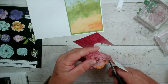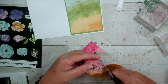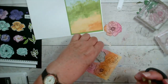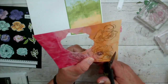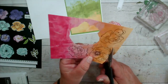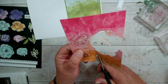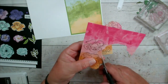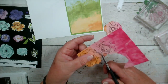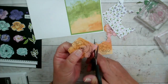So we're just doing some straightforward stamping onto this designer paper, and this is from the Hues of Happiness papers, like so. So I'm not sure which ones I'm going to use. I may probably use 3. And when you cut them out, you can decide if you want a border around the edge or whether you cut them quite close. Entirely up to you. If you cut them with the dies, then you will get a small border around them. But obviously the nice thing is if you're using this paper and stamping on it, then the border is the same colour. It's not a white border. So just quickly cutting around here.